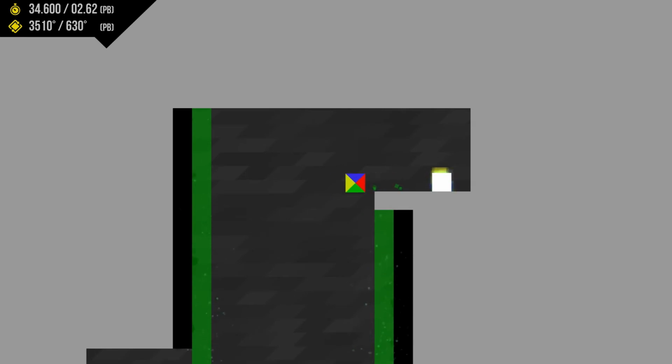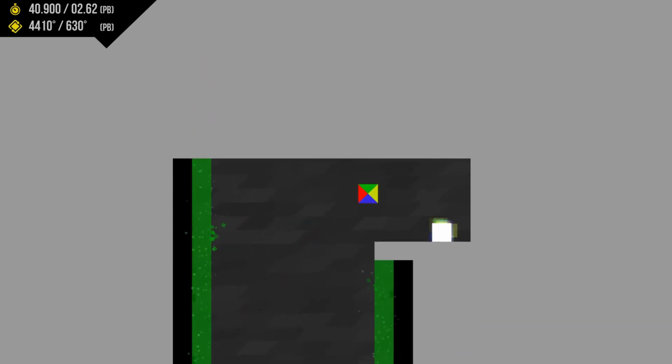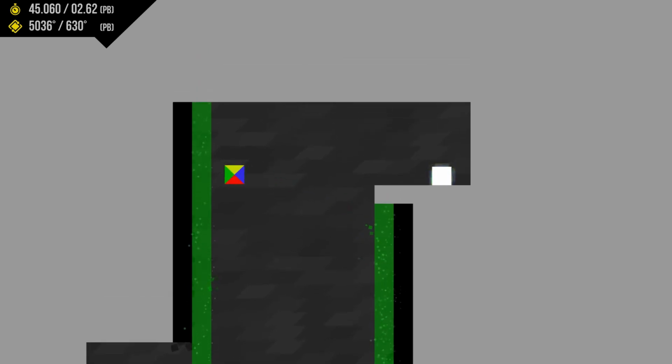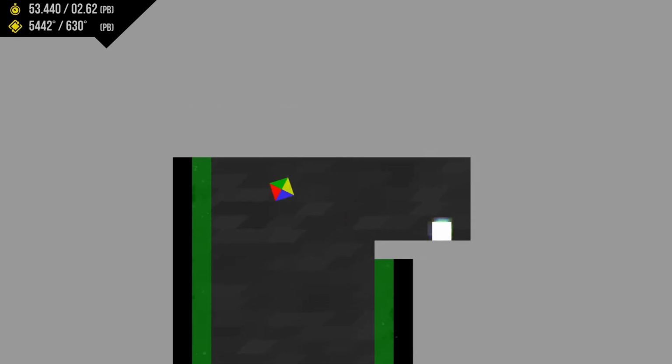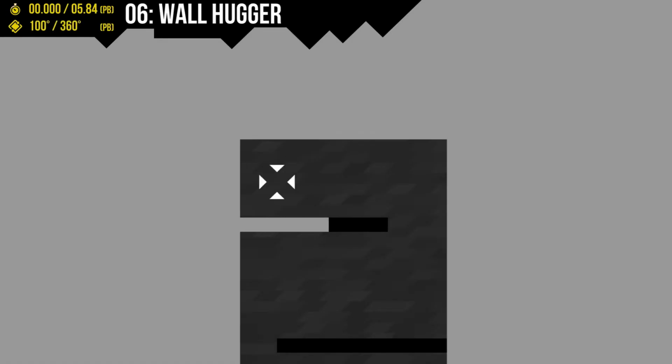Another thing that I did in this is whenever I have two green blocks next to each other like this, I wanted to make it pretty clear that that's what you needed to do in this situation. There's a couple little tropes that I tried to add in this game that kind of do the similar things, but the green blocks is really the most prominent one, where if you see two green blocks next to each other, you probably need to climb up it like that.